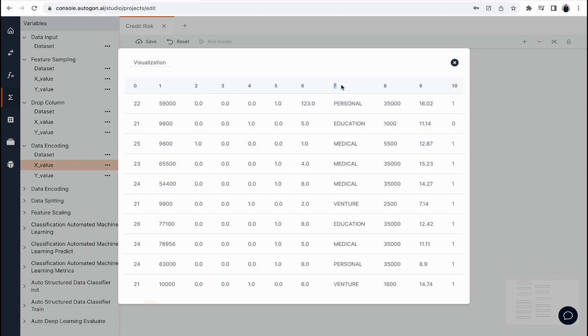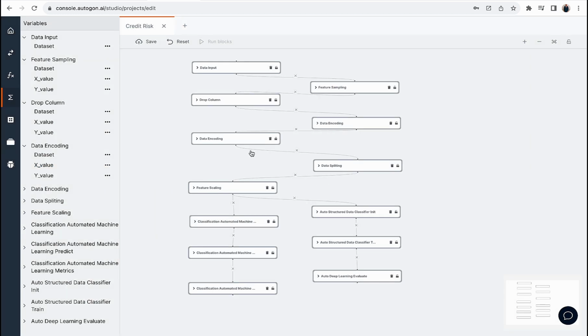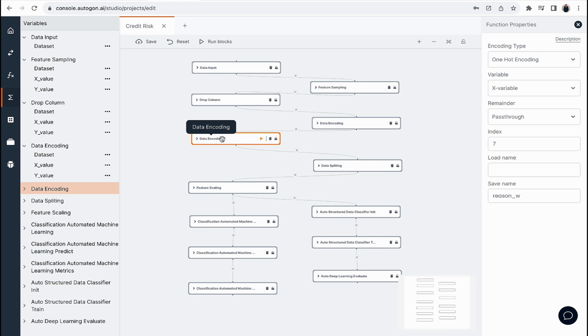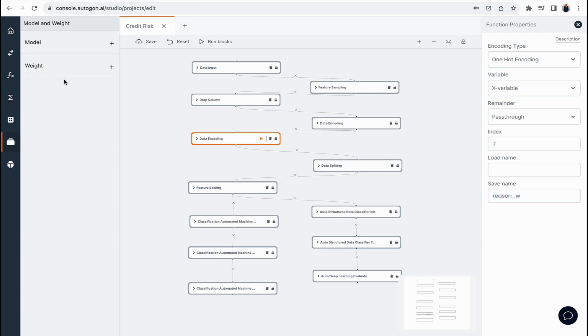Now we need to encode column 7 in the same light. So now if you look at the next encoding, we specified column 7, and we specify the name we want to use to save the weight of this encoding. Now, like I said, it's important we save the weight when we are building a pipeline. So if you click on this weight, we can see we already have some weights saved here. Beautiful.